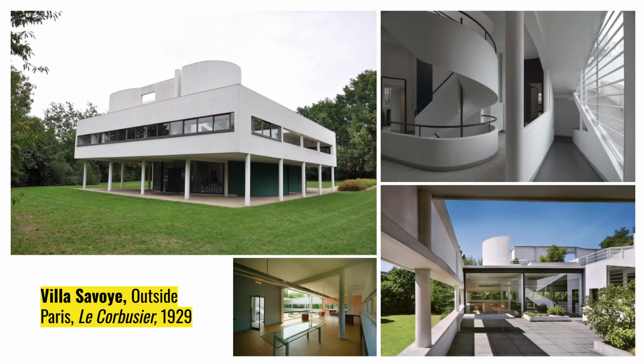This is the most famous of Le Corbusier's purist villas. This is the Villa Savoye, and it's one of the most significant works in the history of 20th century architecture because it completely redefines the traditional appearance of a house, and it was the most iconic and praised of all of Le Corbusier's purist villas.